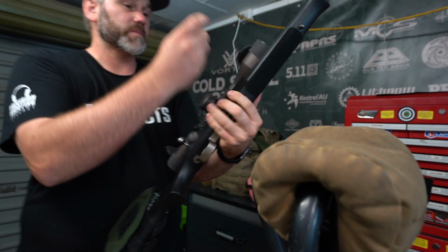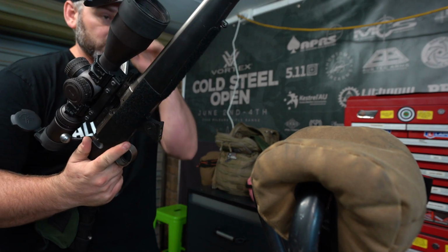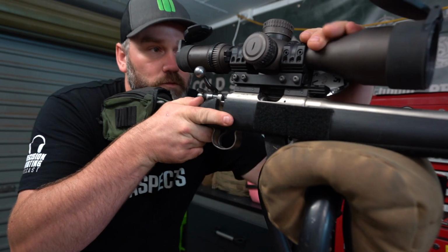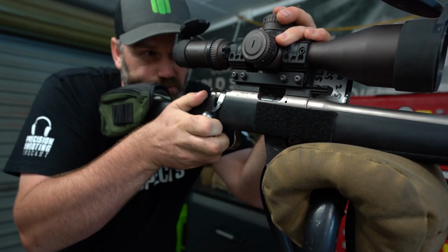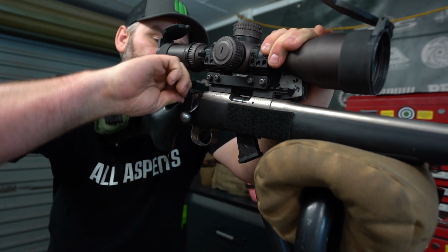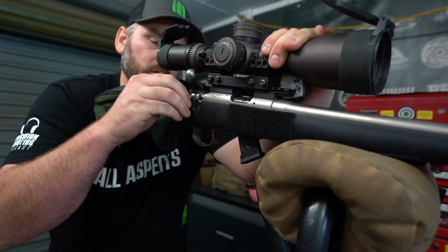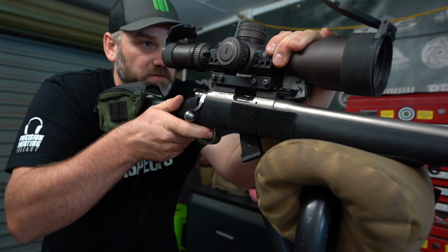Magazine in, snap caps in there, dummy rounds. I'm going to do drop down, shoot 2 rounds on here and then repeat. Got that Velcro to remember. Alright, I think it's in the wrong spot actually. Bring it over a little bit more. Yeah, it's better.